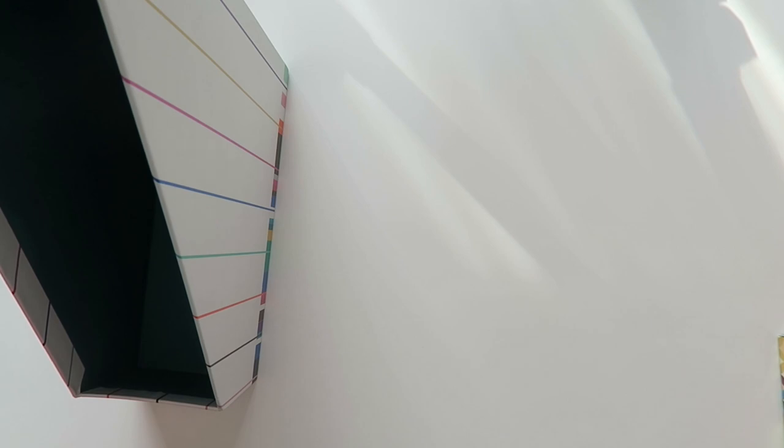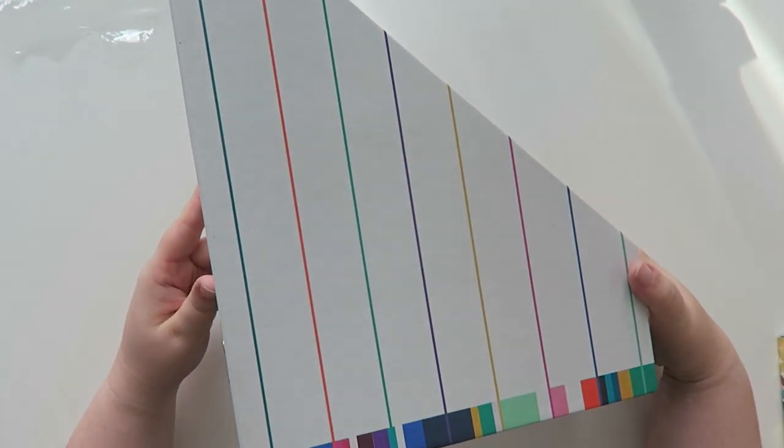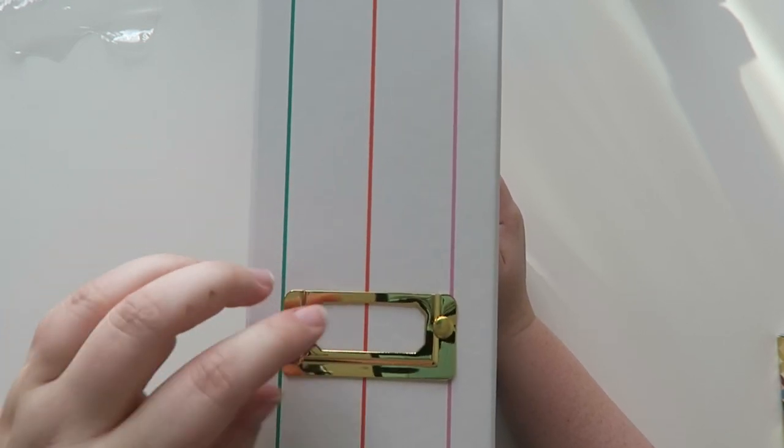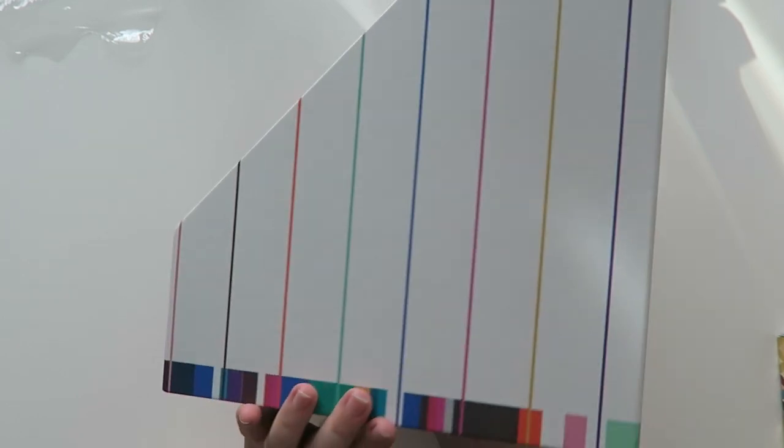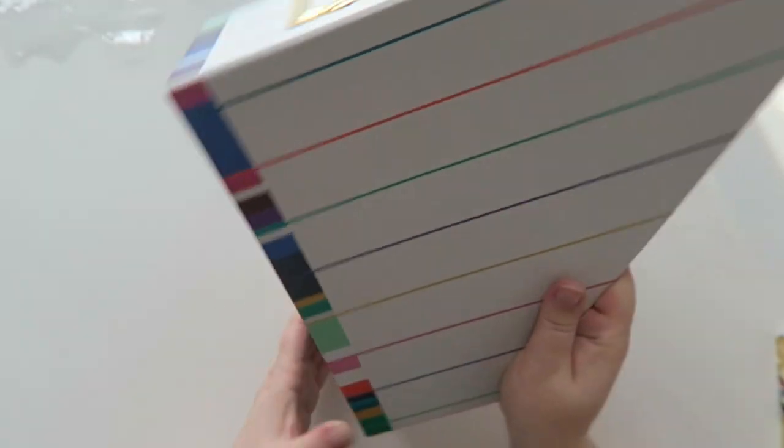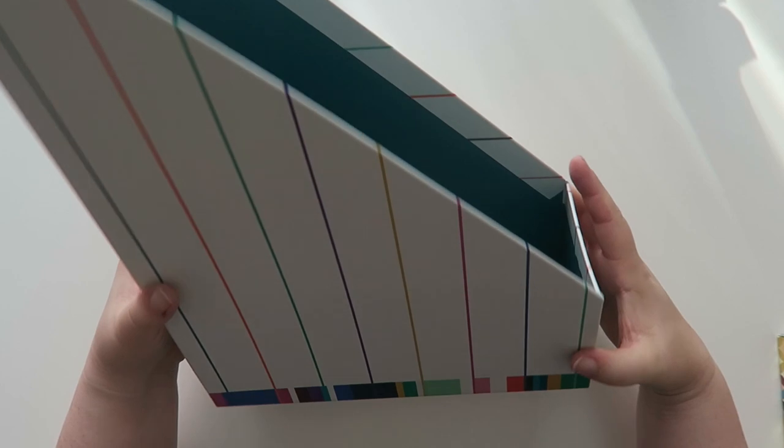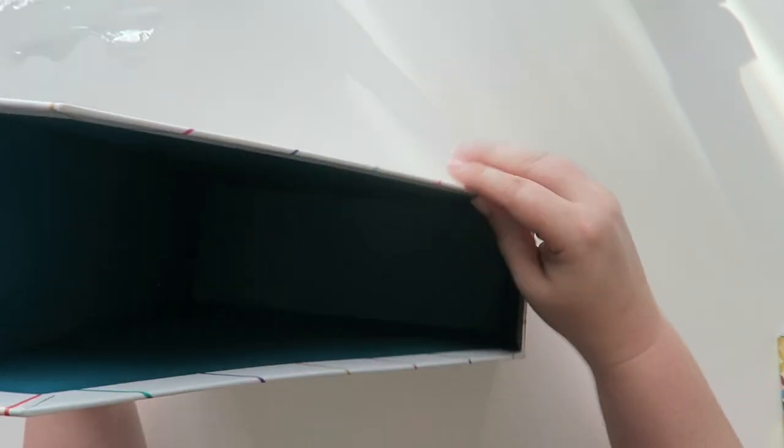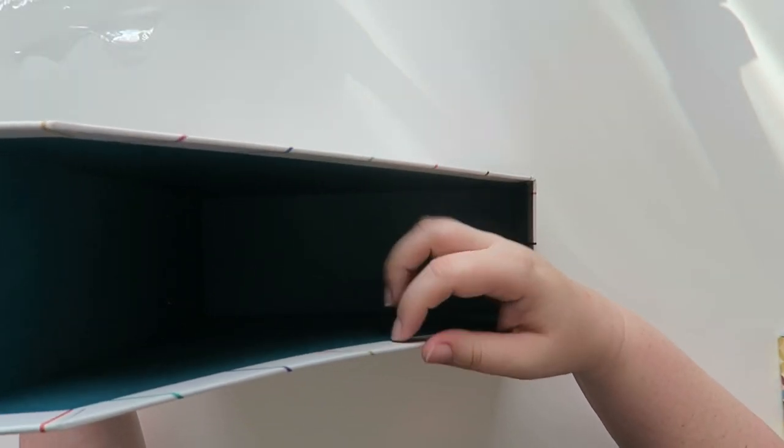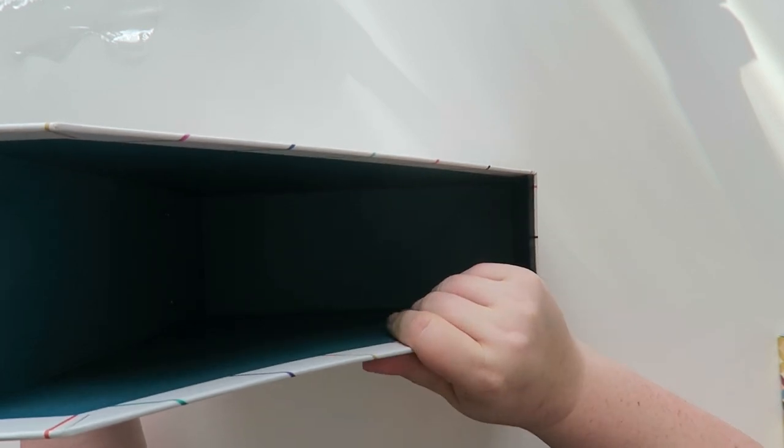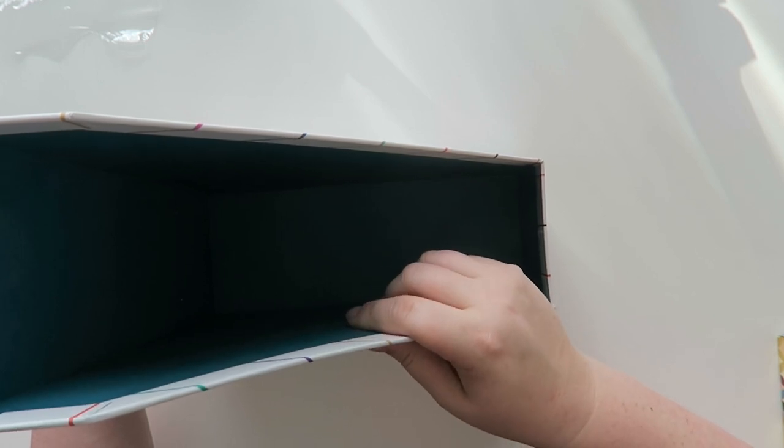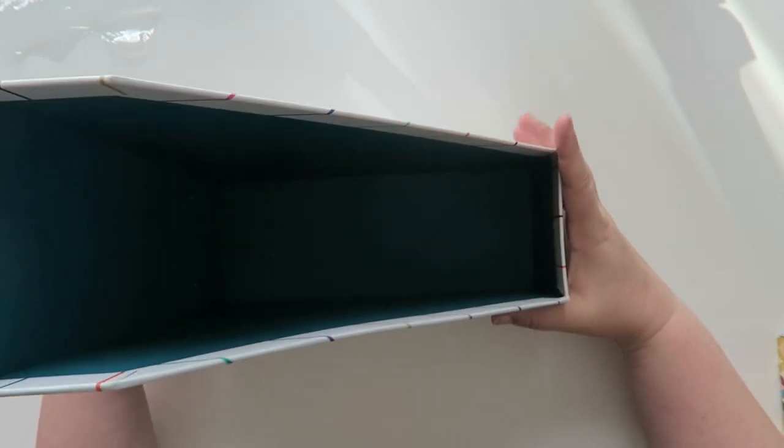All right so let's move this out of the way. Here is the magazine holder and it actually has a gold little insert here so you could write something if you wanted. But yeah and then the bottom actually has the pattern as well. Sorry it can't show it in the frame very well. But it has that kind of Erin Condren blue color on the inside. And this feels like a really sturdy chipboard if that makes sense. It's very substantial but you clearly wouldn't want to get it wet or anything.